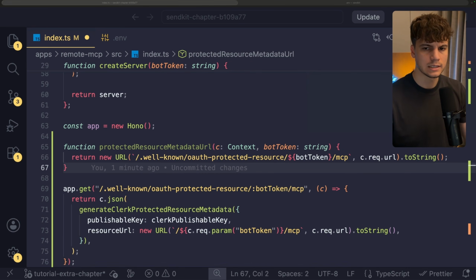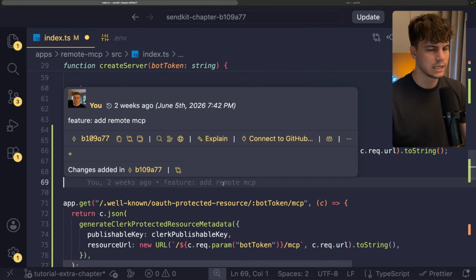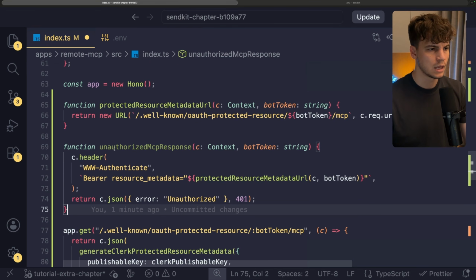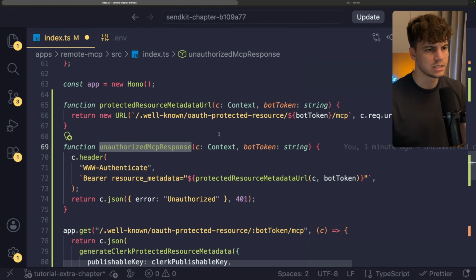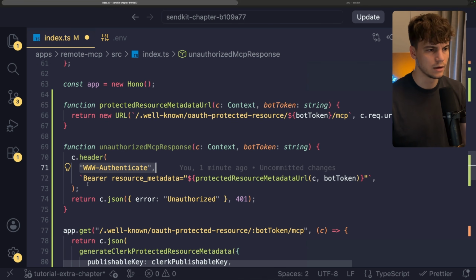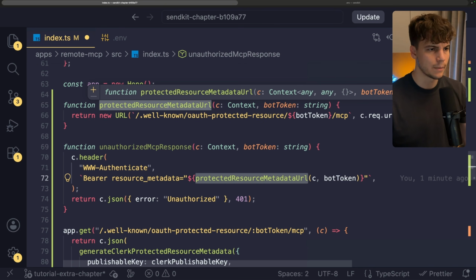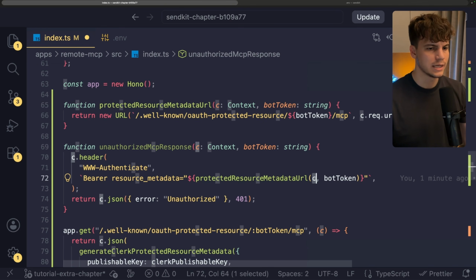Once we've done that, let's go ahead and also register an unauthorized MCP response. So function unauthorizedMcpResponse also accepts the context and the bot token, and it sets the context header to this value here, and the value of the header to be this specific bearer, which uses the function above, protectedResourceMetadataUrl, which passes along the context with the bot token.